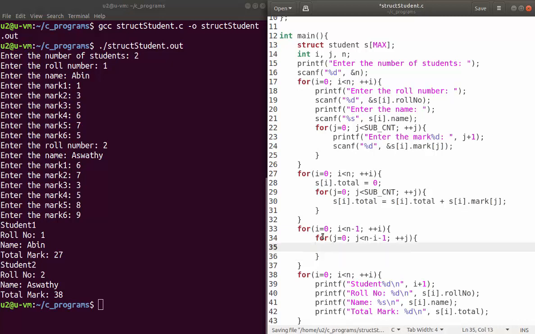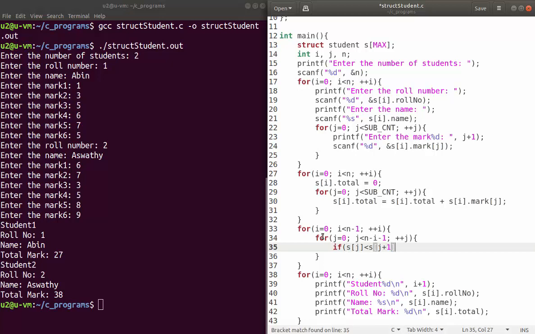Then after that we usually compare adjacent elements, right? For example, if you consider the array s, you will be comparing s of j with s of j plus 1. Since this is descending order, I am just going to give less than. If s of j is less than s of j plus 1, we will be interchanging, right?